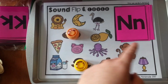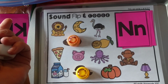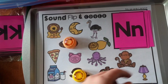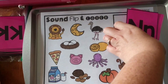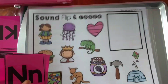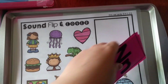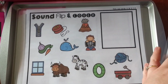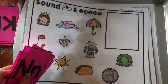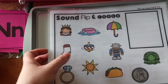So once he covers up these ones, he will flip over and do the next letter. And if we finish this mat, then maybe the next day he'll do another mat. I have mats in here for every single letter of the alphabet. So this mat does G, H, I, J, and K. This mat does V, W, X, Y, Z. You get the idea. So there's mats for all of the different alphabet letters, and he will flip and cover. Again, you can get all this off my website.